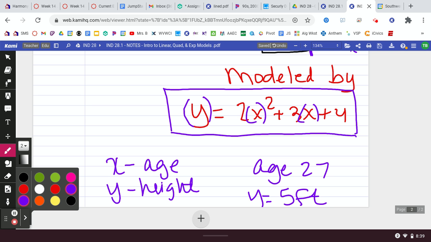Now, I want you to kind of plod your way through the packet at first. You may not know how to answer every single one of them. A lot of it is trying to use common sense and deciding, okay, if the X means this and the Y means this, what does it mean? What does the Y-intercept mean? Well, the Y-intercept means that it's at that 0 X. And so what does that mean? Is that age? Is that height? Is that distance? Whatever the X equals. So you kind of have to be able to look at graphs and start deciphering what they mean a little bit, okay?